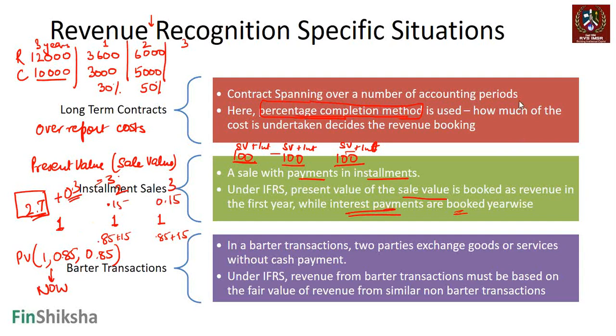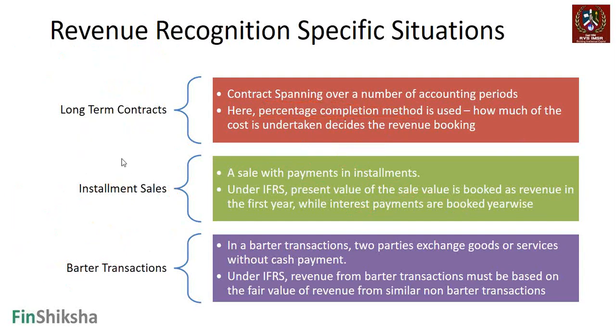Let's revisit this to make this clear. Let's say there is a car that is worth 2.7 lakhs and it is being sold for 3 lakhs, right? So how much is the interest component? 30,000. That's the interest component, right? Let's say the first year is 1 lakh, the second year is 1 lakh, the third year is 1 lakh, right? And this does not contain EMI. This contains 0.85 plus 0.15. This contains 0.85 plus 0.15. Let's assume this is the structure.